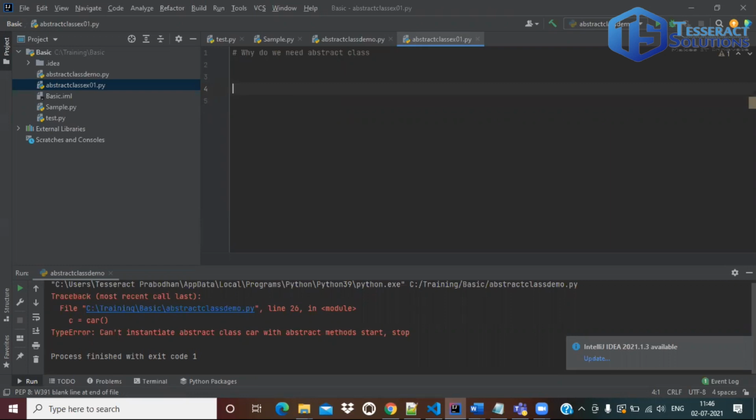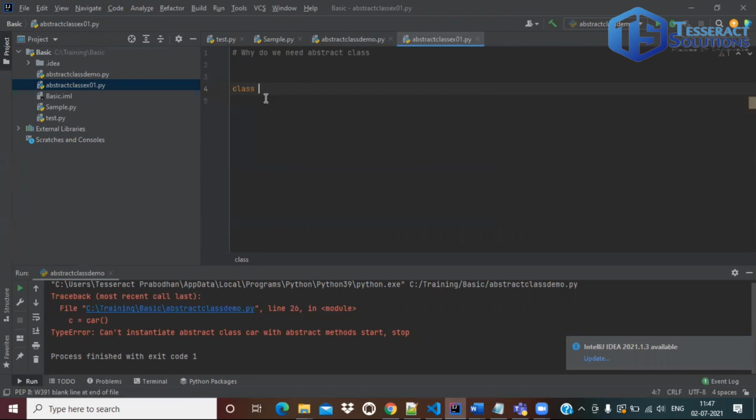Let's say in that company we have permanent employees and contract employees. Both types of employees have similar kinds of properties and probably similar methods. So I decide to create separate classes for this.